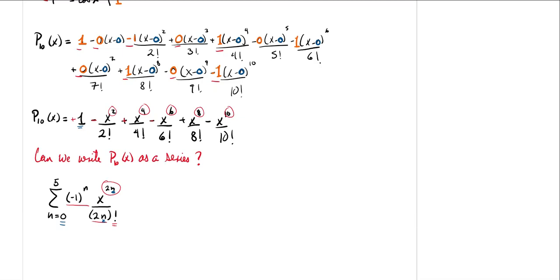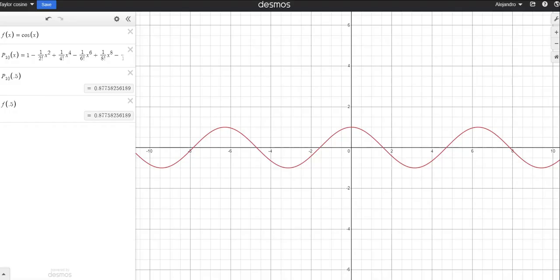Now let's see if we can use our polynomial approximation, which I'll label P10, to approximate the value for the cosine of 0.5. So P10 evaluated at 0.5 is going to be approximately what, and what is the cosine value of 0.5? Just as before, I'm going to go to Desmos to see how the cosine function looks and how our polynomial approximation looks near x equals 0. This is our cosine function, but now let's see how our 10th order approximation looks when it's centered at 0. And there we go.